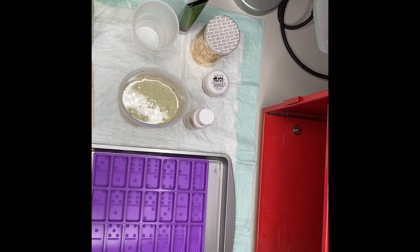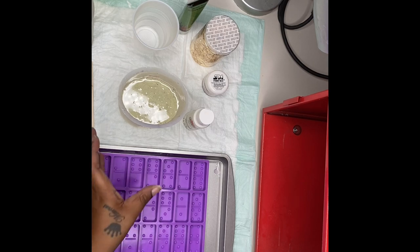I have it pre-poured. I myself like to do a little bit more epoxy versus a little bit less epoxy. Let me explain that. The reason is because with my hands being occupied, I don't want to have to stop and pour more, because either the color may not come out the same, or all these other what-ifs could happen. So I would rather just pour a little bit more versus a little bit less. And the epoxy that I have left over, I like to use it for maybe a keychain mold or an ashtray mold or a shot glass mold, or even if you're doing another mold, that can go for that.